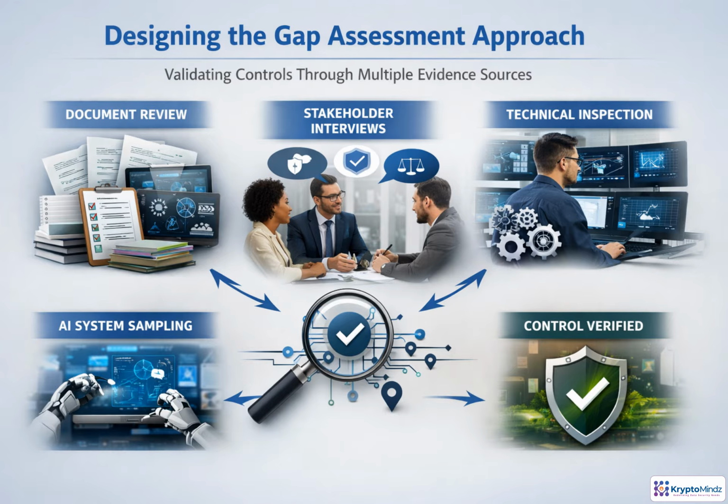A strong gap assessment tests reality, not paperwork. Start by planning the scope and criteria. Then collect the core evidence: policies, procedures, architecture artifacts, AI inventories, risk records, impact assessments, and prior evidence packs. Next, interview the people accountable for decisions and operations, including owners, architects, risk, security, legal, platform, and operations teams. Then inspect how controls appear in architecture and workflows. Finally, sample actual AI systems to evaluate whether AIMS practices are applied consistently, traceably, and effectively.